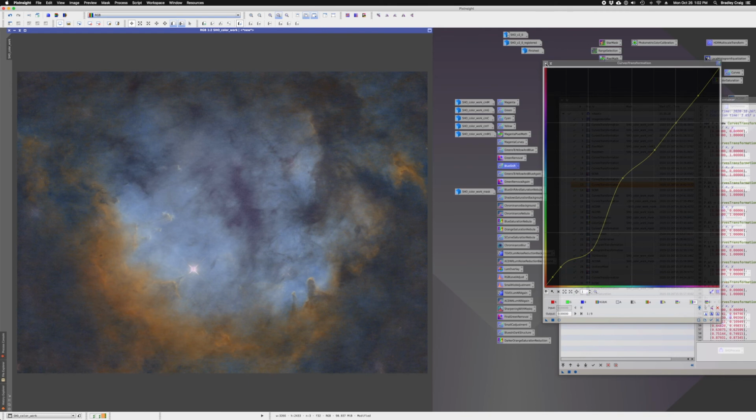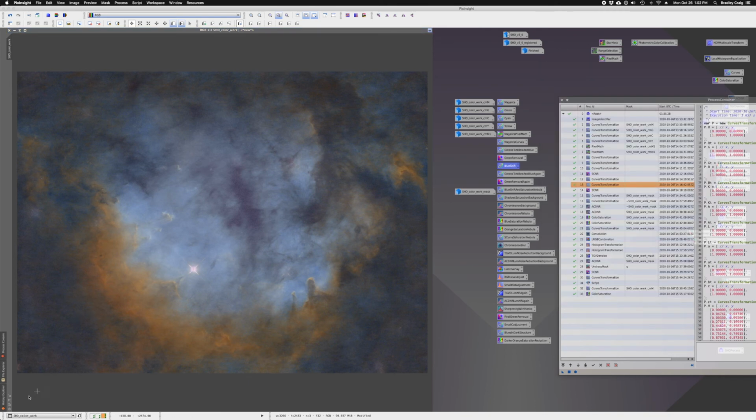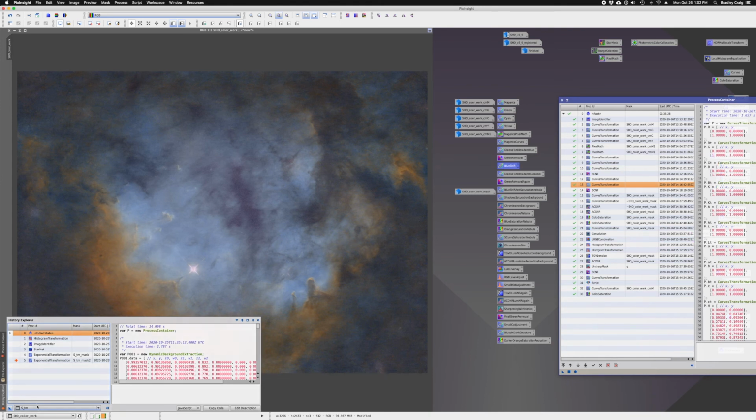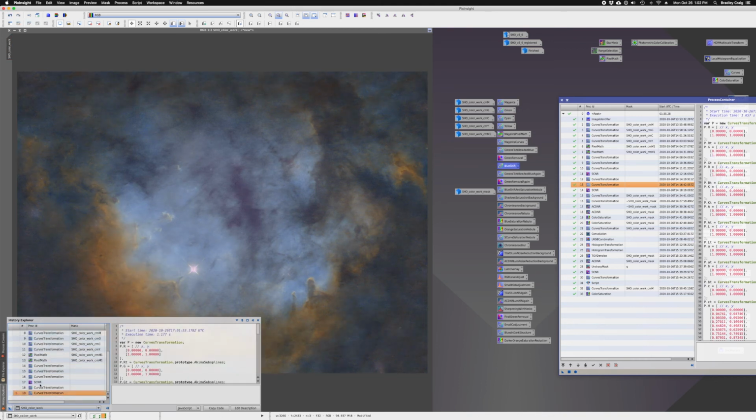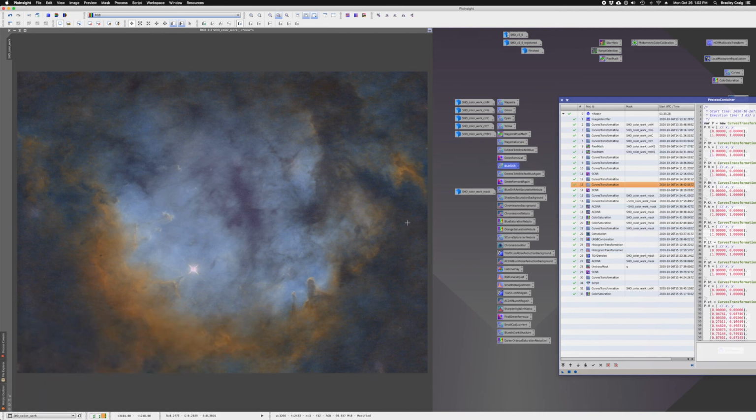So far, if we look at where we're at versus where we started, again, you'll see, if I can find it, color work. All right, so here's where we started, and here's where we're at. So we've gotten rid of most of the green, and we've gotten the blues coming out and the golds coming out, which is, again, what I'm kind of striving for here.